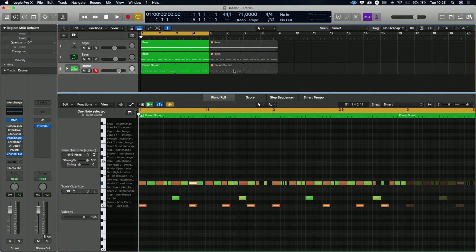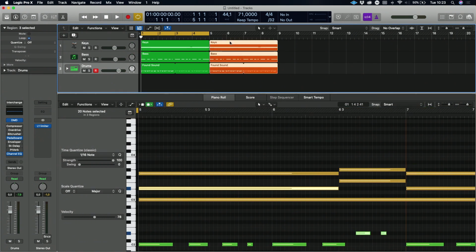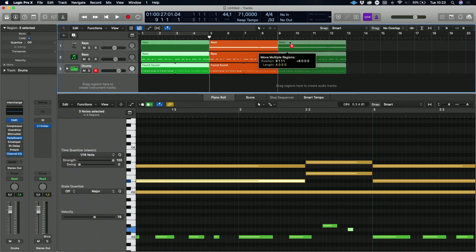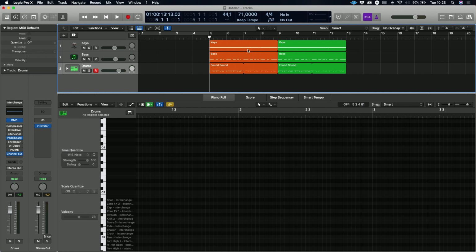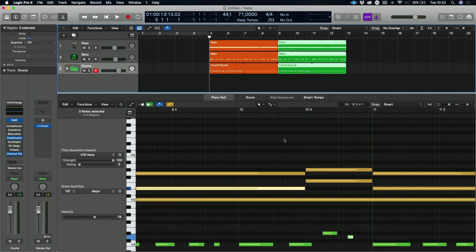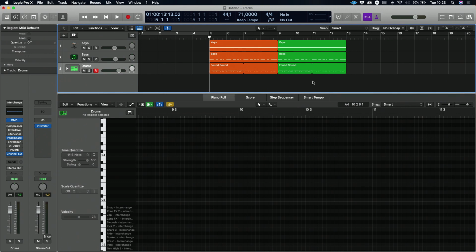So I'm going to close that up. Let's have a listen to a before and after. I've copied this here. This is the same groove, but without the changes. Let's swap these two around. I'm going to play through the unchanged version, and we're going to listen all the way through to the end. You'll hear when the green one kicks in, this is the one we've changed, and you'll hear the difference in what we've done. Here we go.